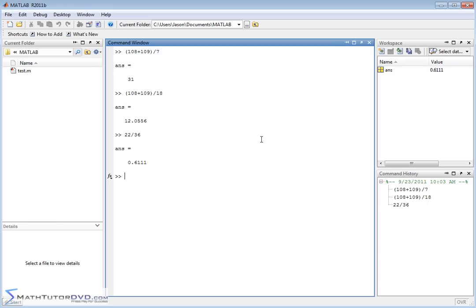Now, if you just purchase MATLAB, what you're going to get is what we're working in here, and you're going to get these decimal answers. But there are these things called toolboxes, which can be added on to MATLAB to expand its capabilities. If you're a student at a university using the MATLAB installed in the computer lab, or you've purchased MATLAB with the student license, then you automatically get all these toolboxes. One of these toolboxes is called the Symbolic Math Toolbox.